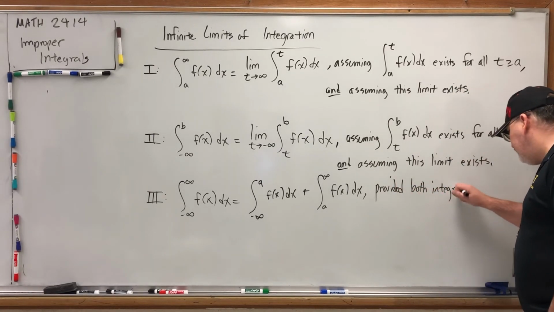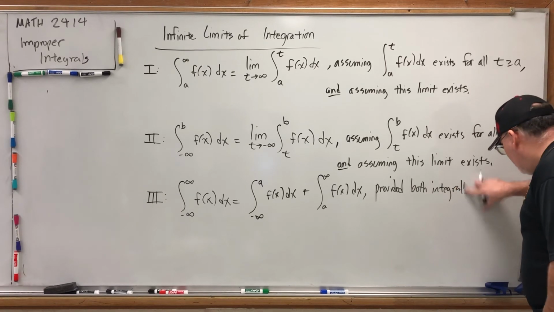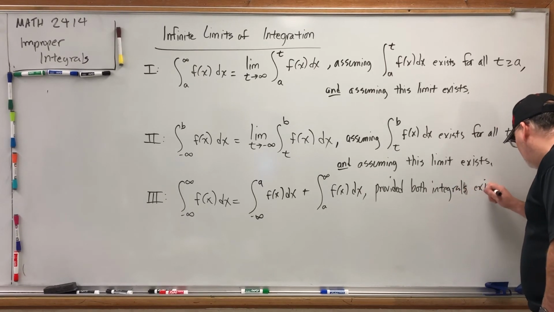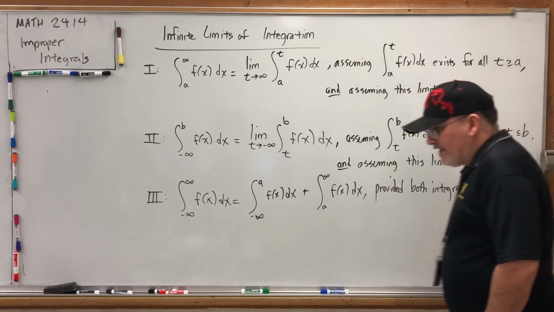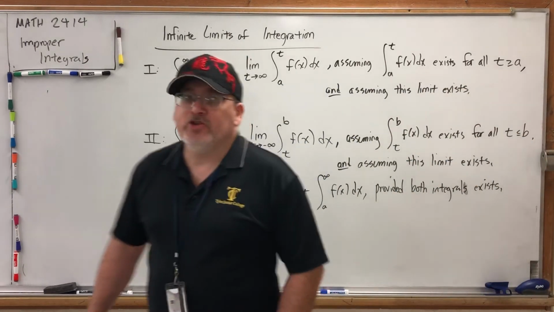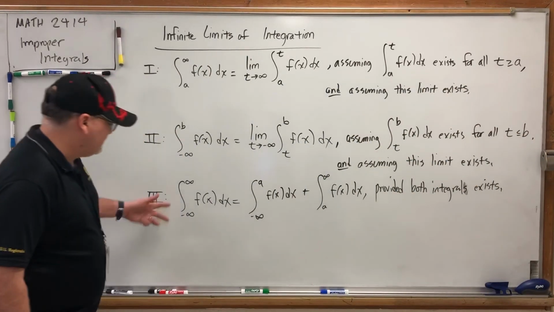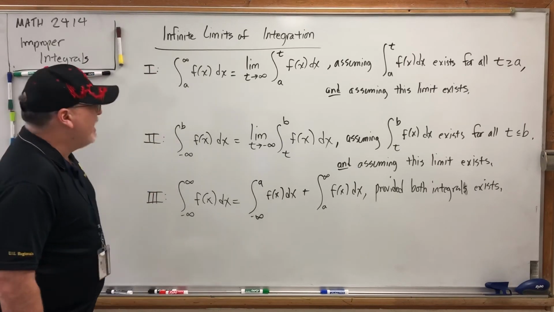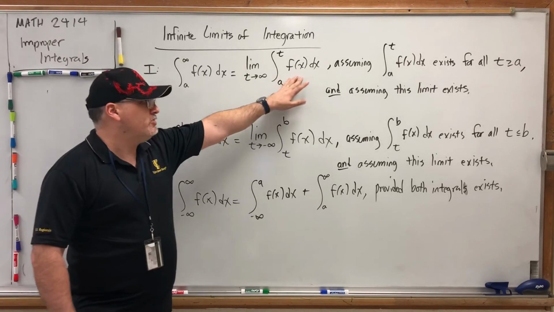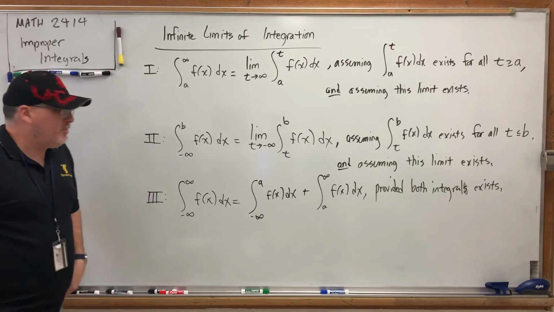So it's standard problem-solving procedure. You take something you don't know how to do and turn it into something you do know how to do. In this case, we take this and turn it into two of these. And each of these we turn into an integral that we can do, followed by a limit. So this is going to be our strategy.